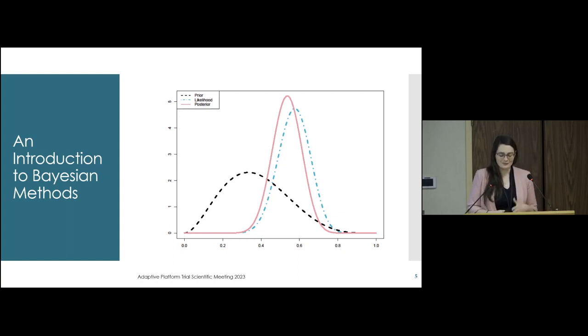There are probably a lot of technicalities at each stage. How do you define the prior? How do you analyze the data? How do you combine them together? But this is what Bayesian analysis does. Really, this posterior distribution summarizes everything we know about the quantity of interest. So if the quantity of interest is the treatment effect, that posterior distribution tells us everything we need to know about the treatment effect. So what do we do with this?